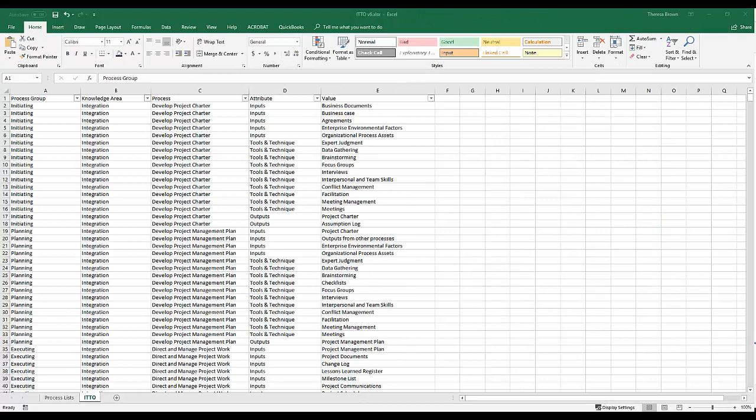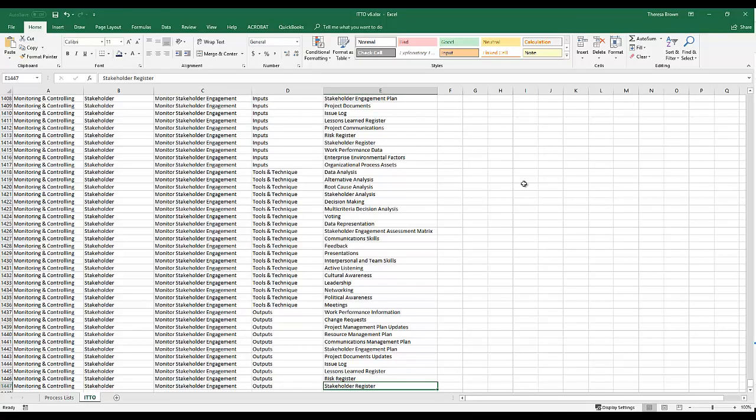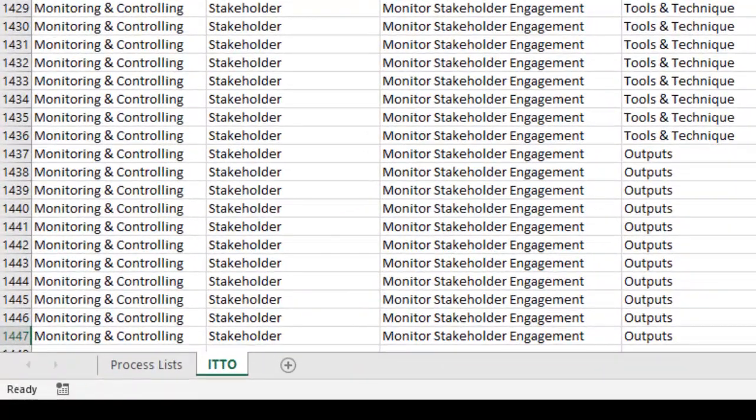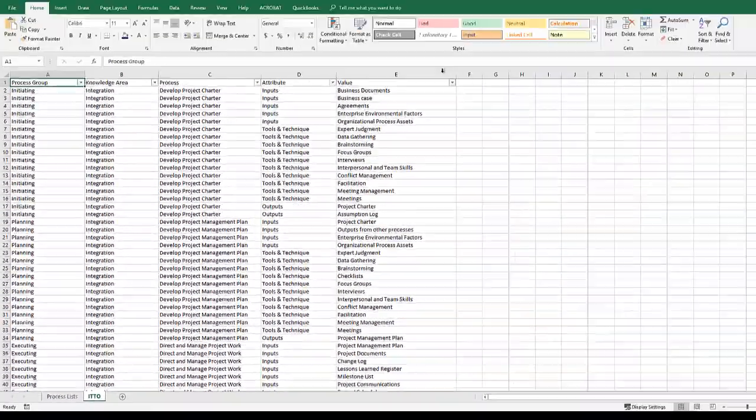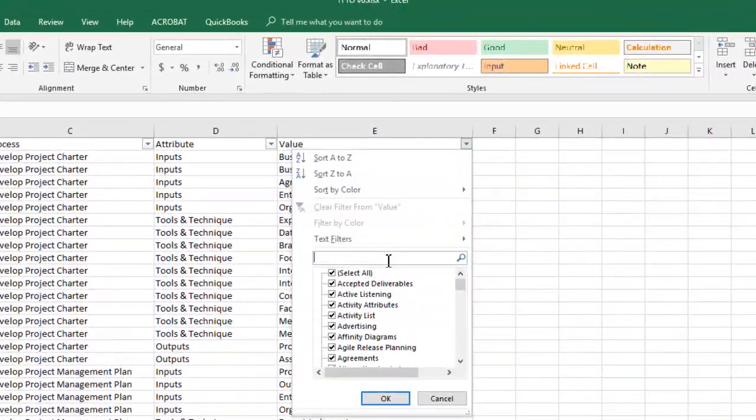Okay, when you are done, you should have listed 1,447 ITTOs. Now, I don't want you to get intimidated by that number because many of the ITTOs are going to be duplicated.